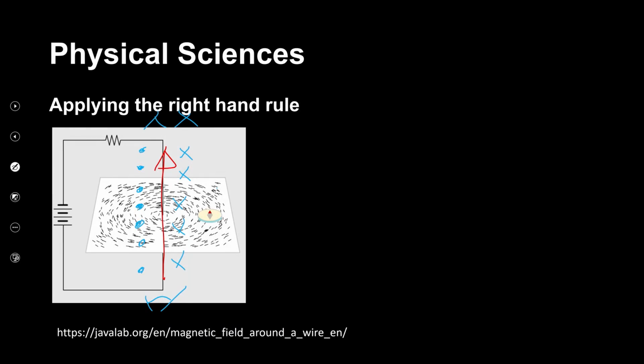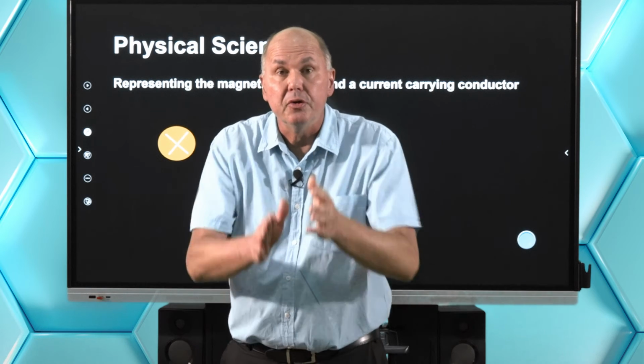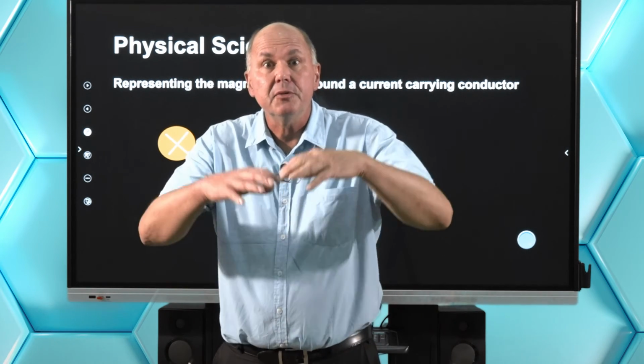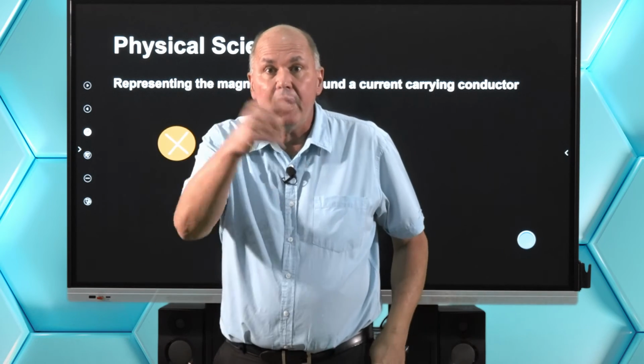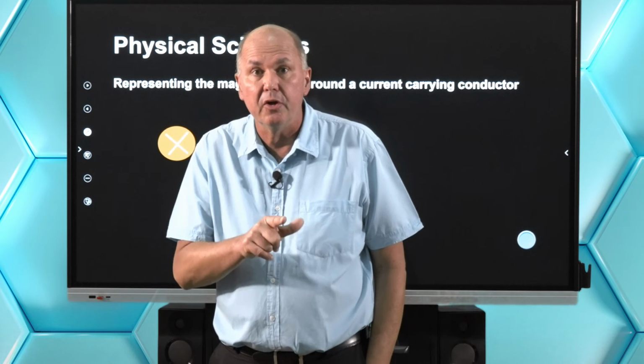electric current. So let's have a look now in terms of where our eye could be and showing a different position. Now if I've taken a cross section and my eye is looking from the bottom, in this case the current is going in which direction? The cross is going into this plane. It's going into the conductor. Now, what effect is that going to have? Well, it's going to produce a magnetic field around the conductor. And so we need to be able to use our right-hand rule to show that.